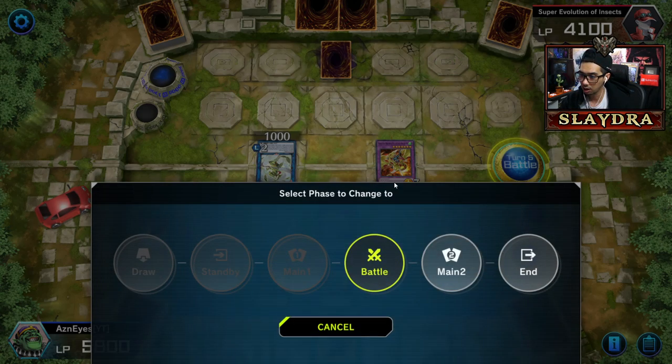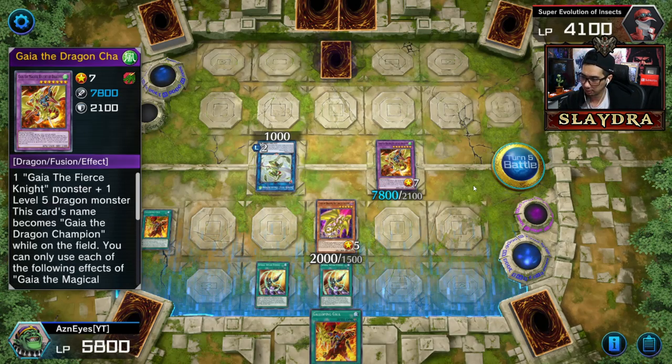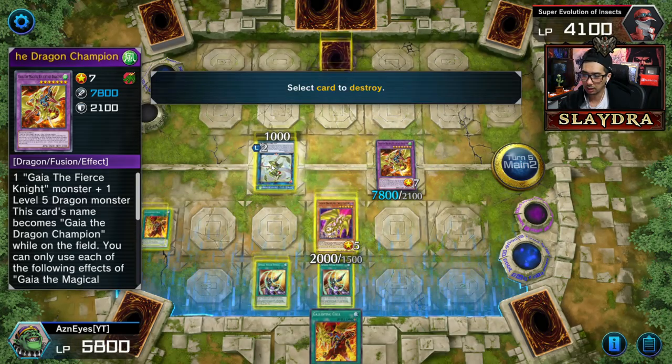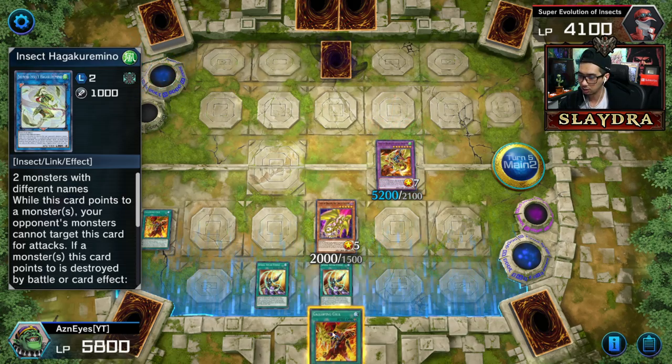Is it the AI's turn? Oh, my bad. Did it just end the battle phase? Oh, well, I'm just gonna do this. I'm just gonna pop this because I don't want him to have that. Can you activate it again?